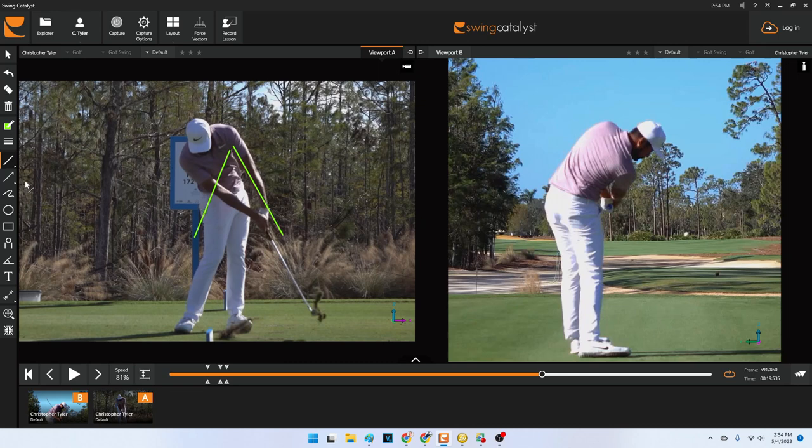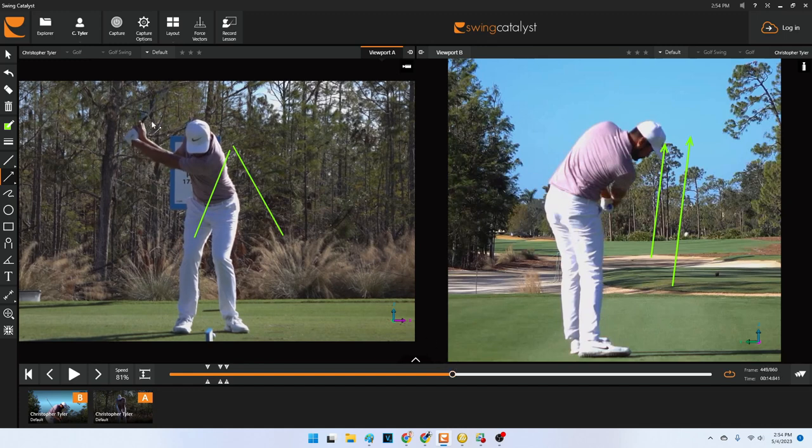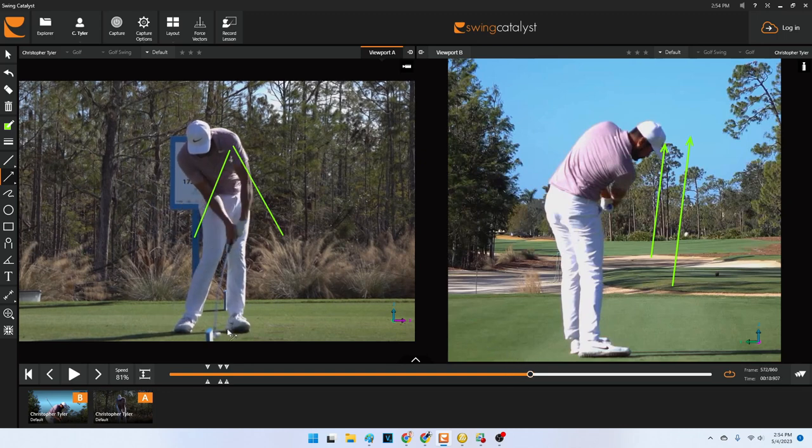What does stalling the arms lead to for amateur golfers? It's going to lead to a really quick, high, fluttery ball flight that's not manageable, or it's going to turn into a clubface closure rate that's much too high to manage — which turns into a snap hook. So get out there and work on tightening up your golf swing first by shifting over to your lead side as your hands start getting to the trail shoulder. Work on being mindful of your wrist angle going back — I don't want a full set there. As you start shifting left, allow the wrist to set just a little bit more, then keep that left arm moving through the point of contact so there's no slowdown. You'll find that the rate of closure in the clubface is much easier to manage, and you can hit little laser beams that don't move off the target.